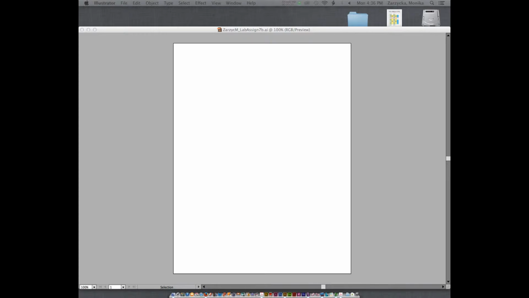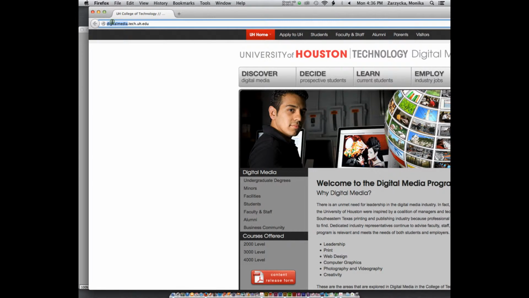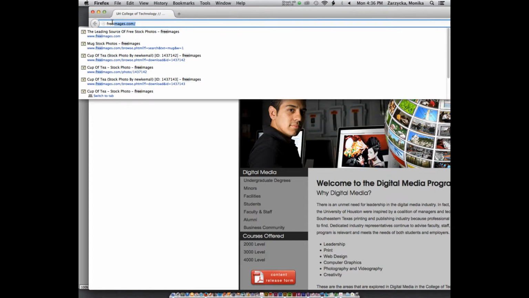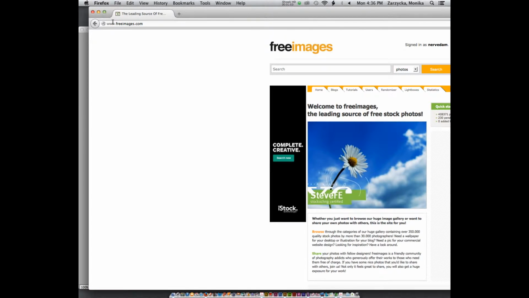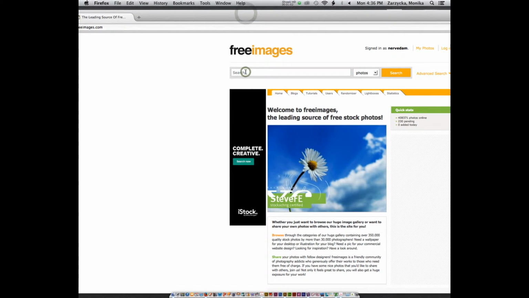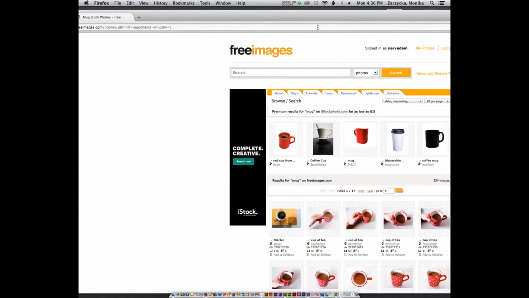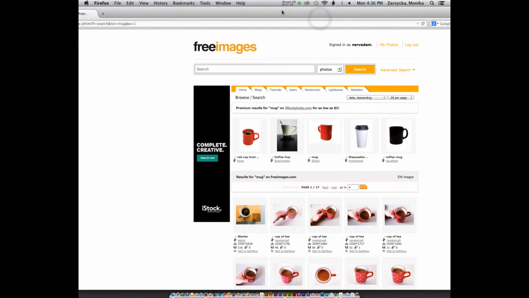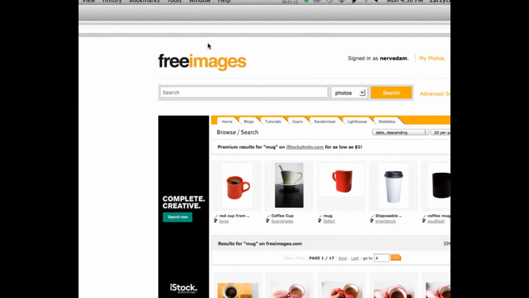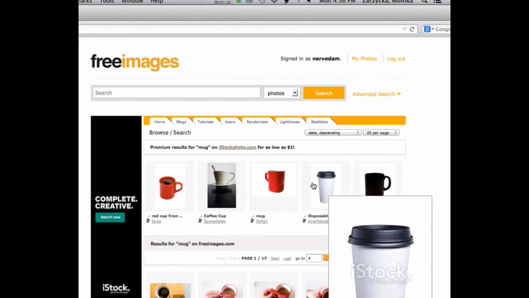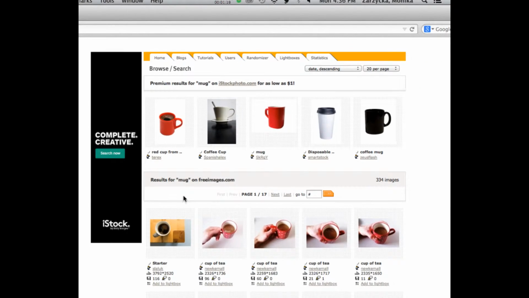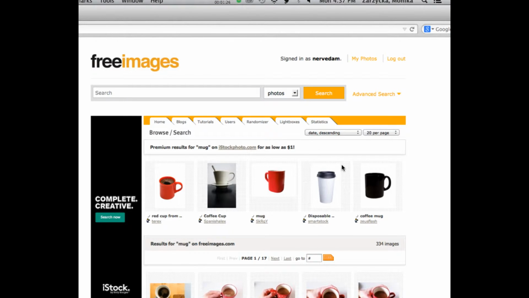Let me open it up first. So, freeimages.com. I wonder how much they cost in that domain name. Just type mug. Keep in mind when the search comes up, this is a free website, it says free images, but the top is always paid advertisements, so do not download those. Always look for free, like in their website. The top and the bottom are usually the paid advertisements.